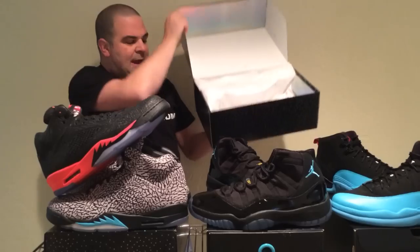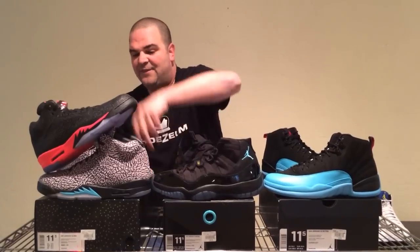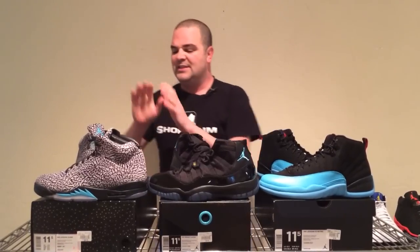Let me open this up and you can come have a look at the paper. It actually reveals different elements from the Element series that are going to be coming out in future months. So we know that the Element series is going to continue beyond the 3 Lab 5, and the next one that we have slated is actually the 5 Lab 3. It's going to be a pair of Air Jordan 3s that are 3M metallic silver, like what was on the tongue of the Air Jordan 5 originally. And those shoes are going to have clear outsoles, just like the clear outsoles on the Air Jordan 5. Anyway, these 3 Lab 5s were $225. I wonder if the 5 Lab 3s will be the same price.